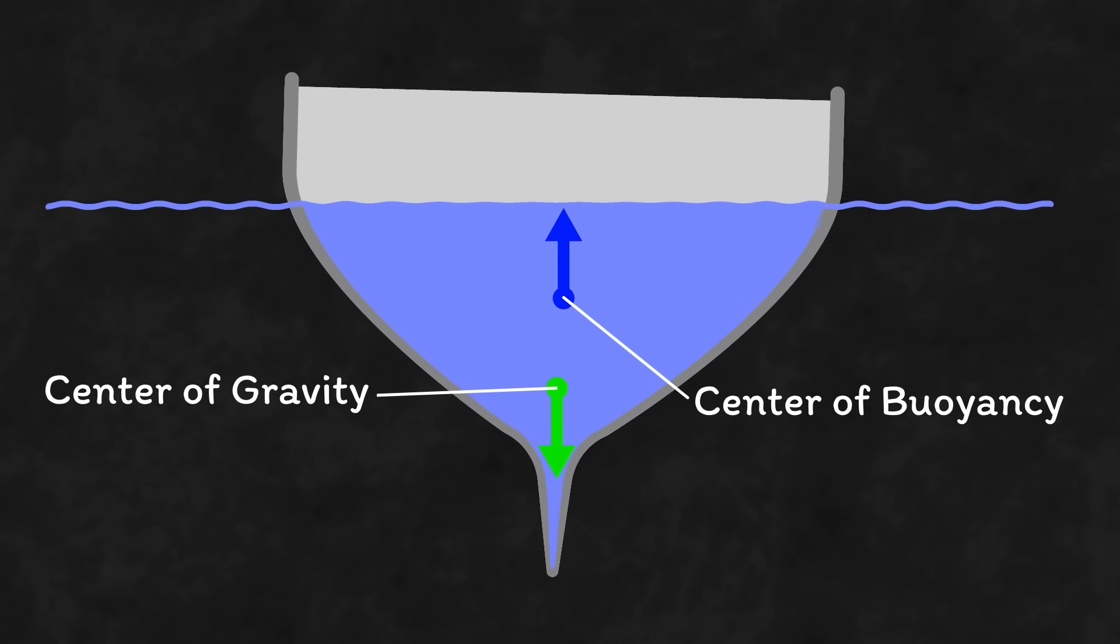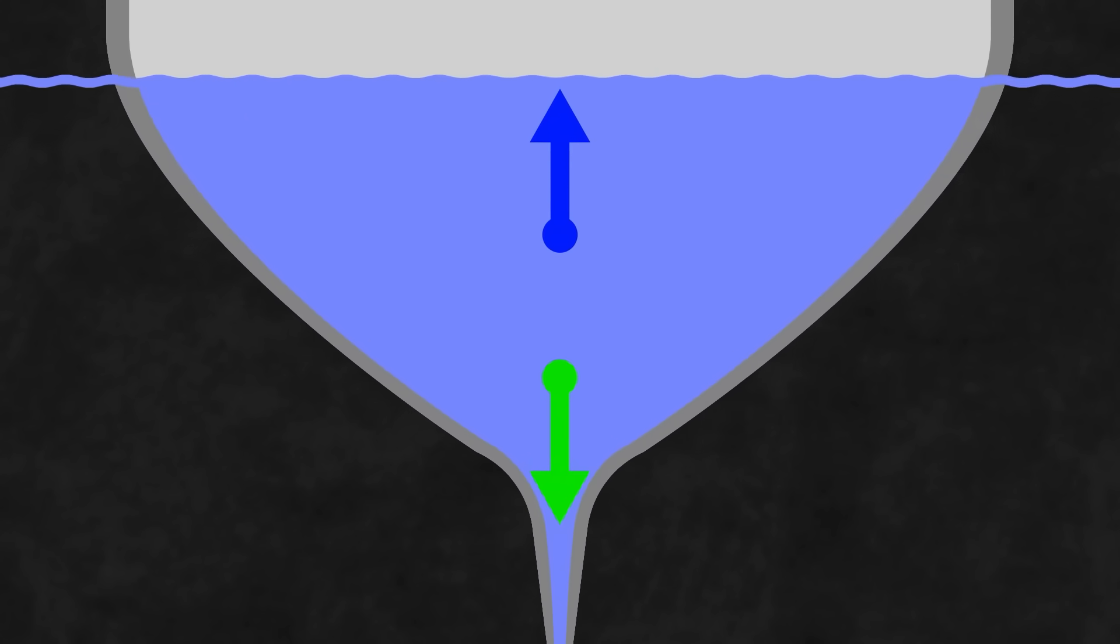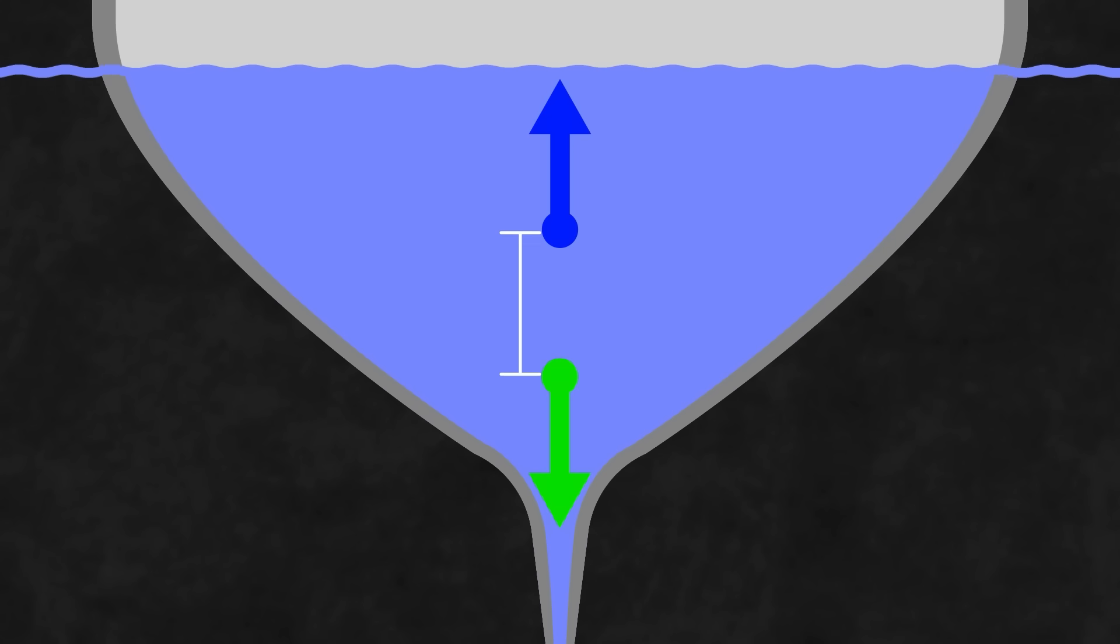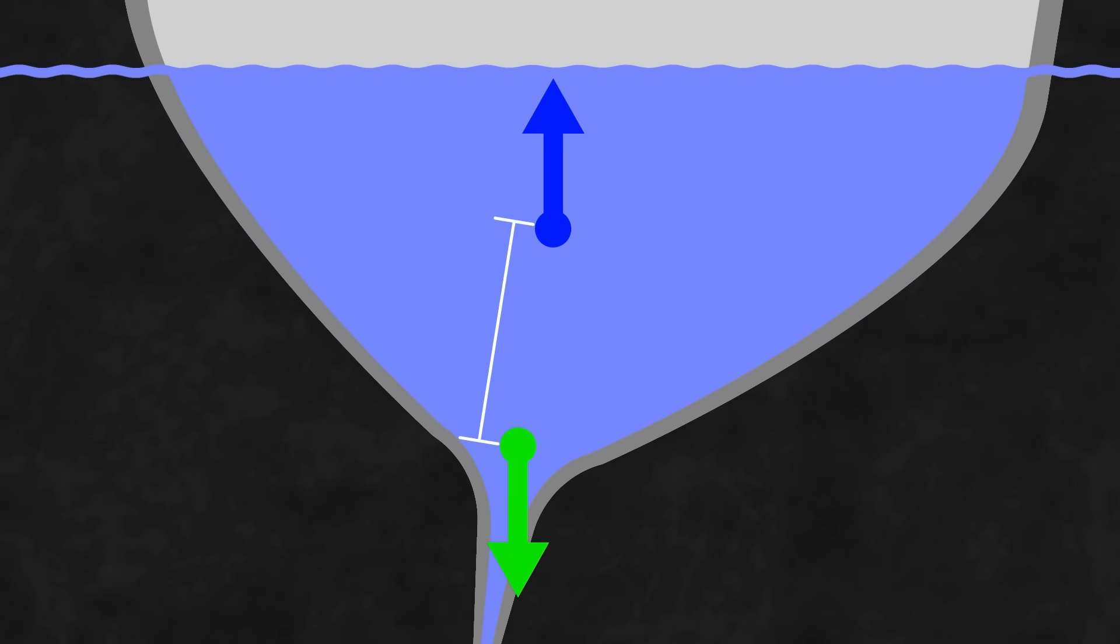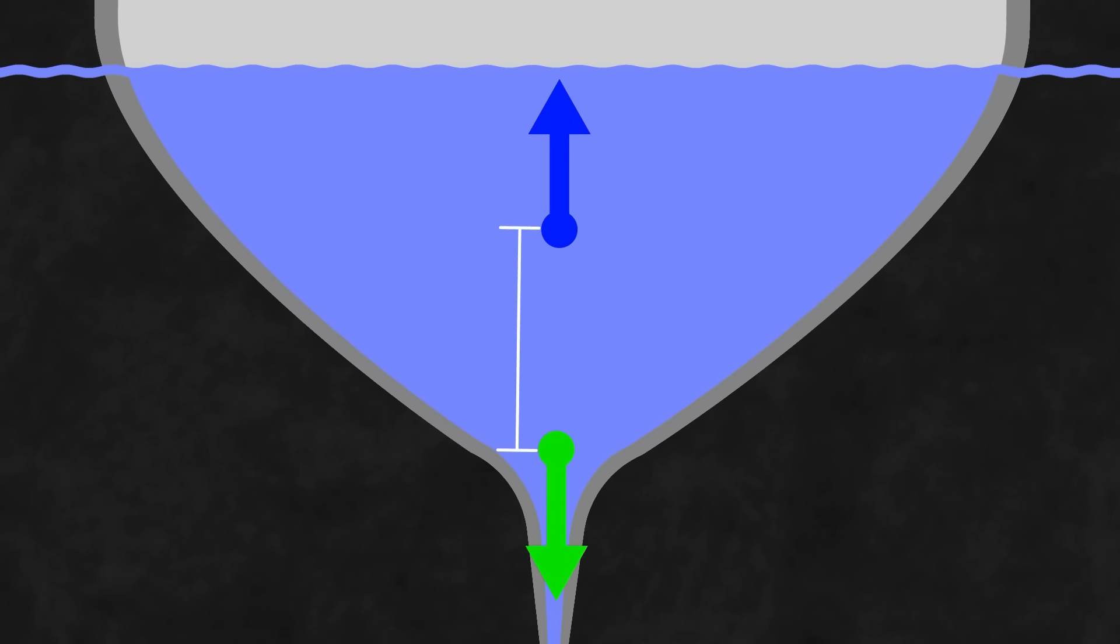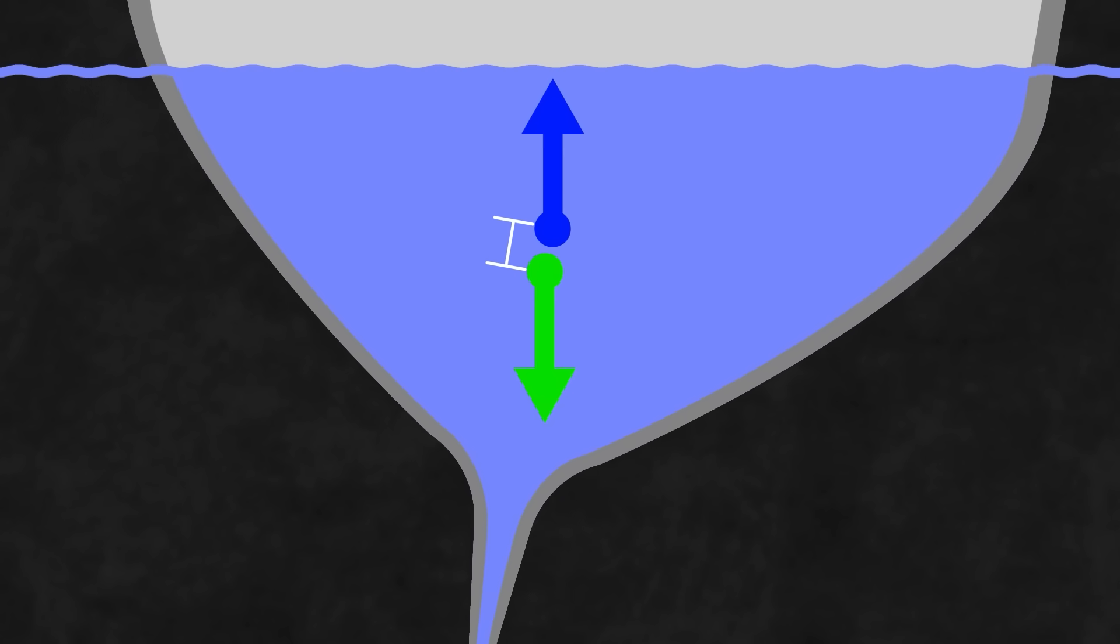The magnitude of the stability is provided by the separation between the position of the centre of gravity and the centre of buoyancy. A greater separation means there's a greater turning lever acting to right the vessel when it leans over. Conversely, a smaller separation means there's less righting force when it leans over.